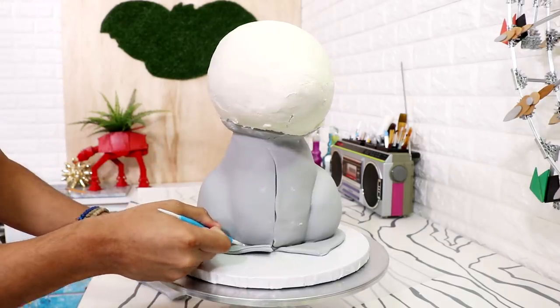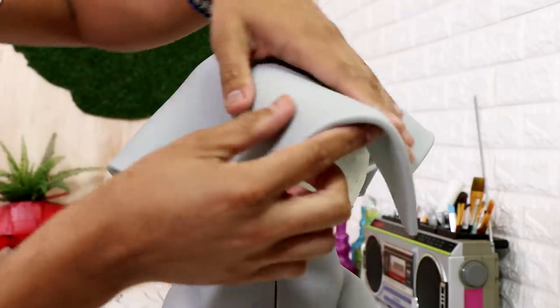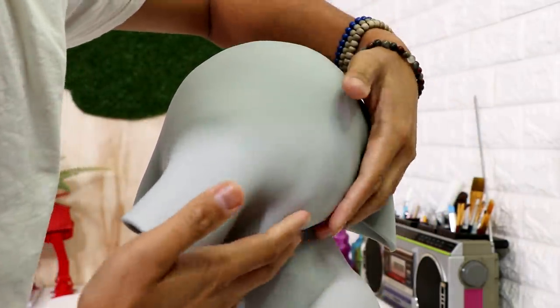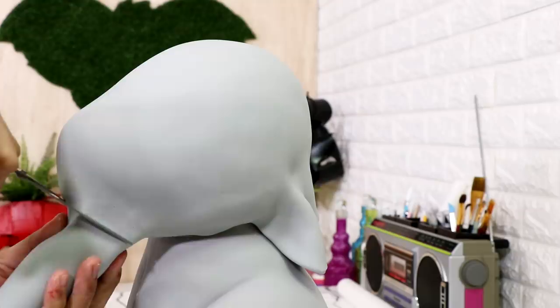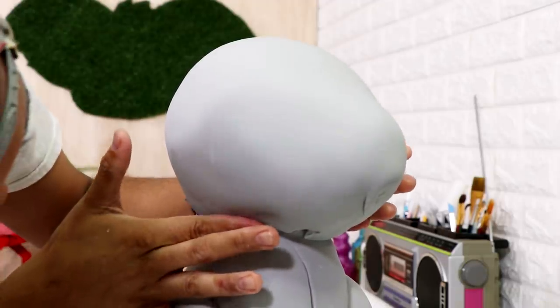Then I covered Ruby's face with more grey fondant - and this is where I made my second mistake. I pushed the fondant down as much as possible but really didn't know how to cover the snout of this cake. It sucked, and we're just going to leave it at that. The solution I came up with was cutting away the excess fondant at the bottom of the snout. There was a seam and I tried to minimize it by blending the two pieces of fondant together. It was ugly and it wasn't flat. I'm still learning how to cover cakes like this, but next time it'll get better and I'll get more professional.